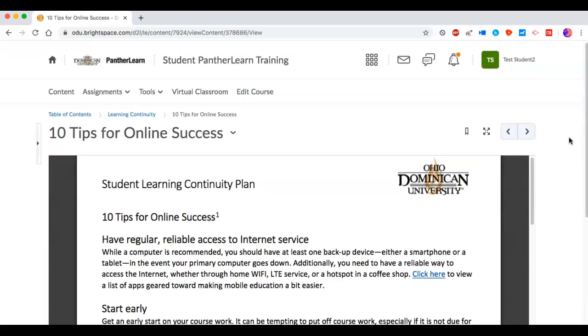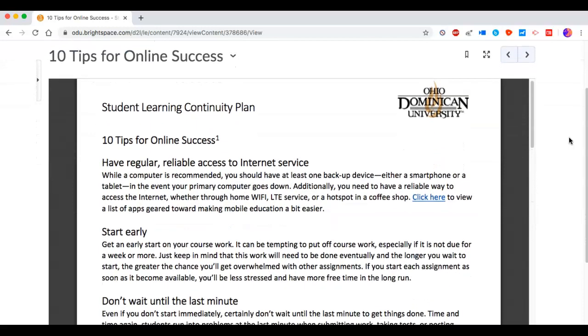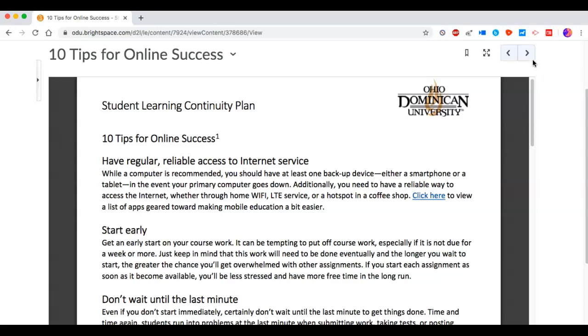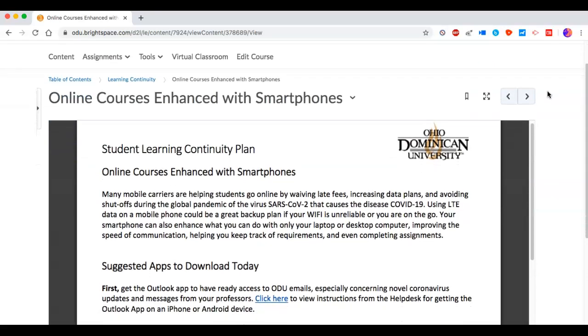I can open that up, and there are 10 steps here that a student could take to help improve their success online. You can click through to the next document, which includes online courses enhanced with smartphones.